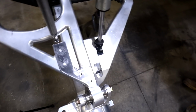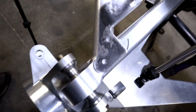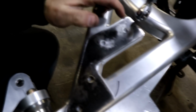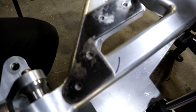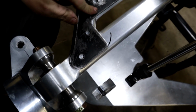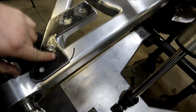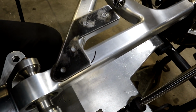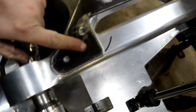As you could see, we've got the bracket cut out, and fits pretty good. We put these four holes in it because we were talking about how we want to attach it, and we determined a 3/8 bolt would be ideal, and it's not too big, and should be a good size. So this bump here, we've got to set this right and make sure it's hitting, which based on everything, it should be right where it needs to be.